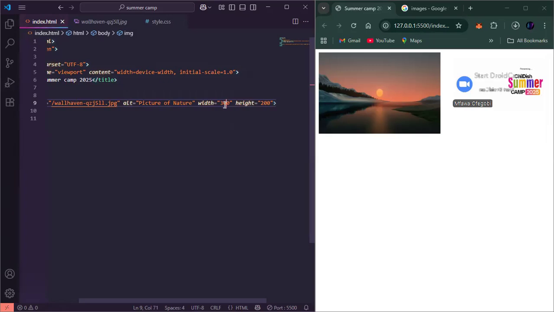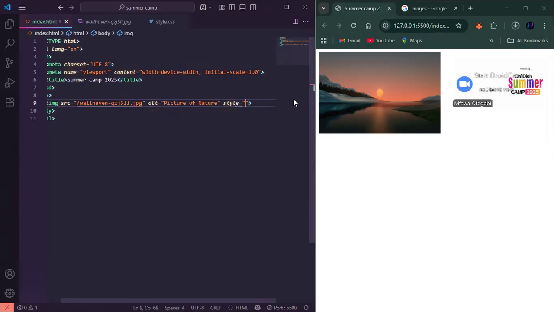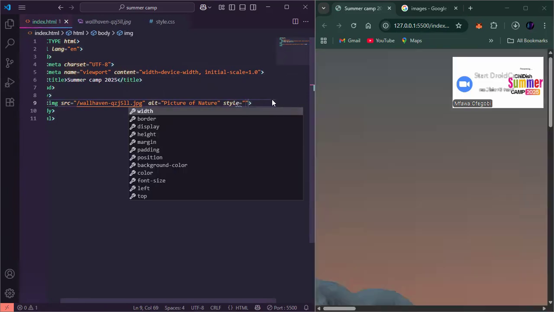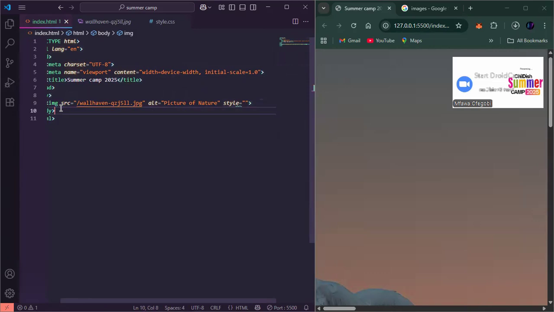Alternatively, instead of using the width and height attributes, you can use the style attribute. Using the style attribute, you are no longer editing with purely HTML. The style attribute is a CSS attribute.